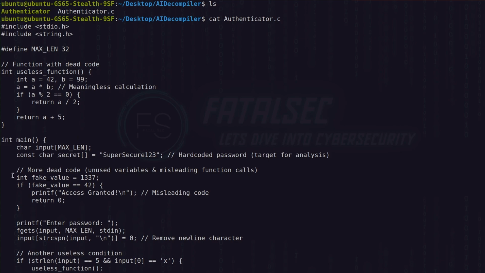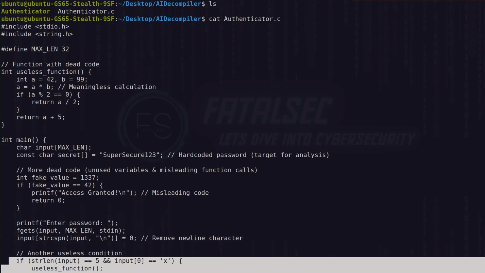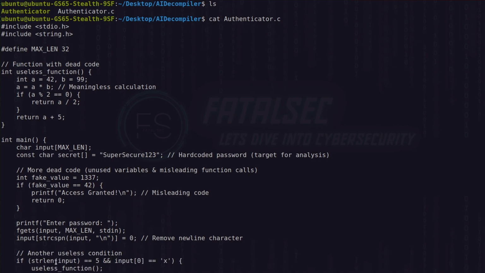For example, here if you see this if condition, this condition will never execute because the fake value is initialized with 1337 statically and it's not going to be modified anytime. And I am comparing it with 42, which means this condition will always be false, right? Similarly, this useless function is also being called based on another if condition, which is again a useless condition which will never be true. Okay.